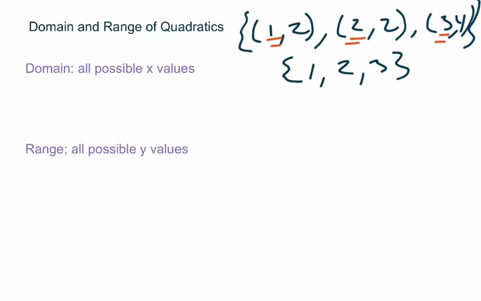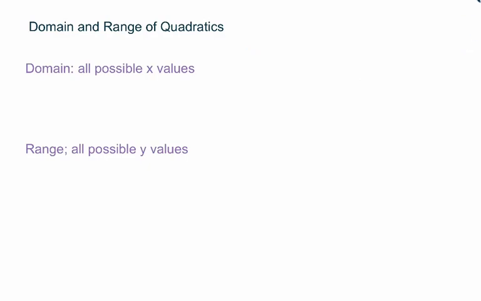The problem with that is what happens when your function is now an equation. So instead of a group of points, now you have something like y equals x squared. Well, now how do you answer that question? So I want to broaden the idea from all possible x values. Notice that I am using the word possible, not just what x values do I see, but what x values are possible. I'm going to broaden this out and give you a slightly different definition. It's not different, it's just broadening it.